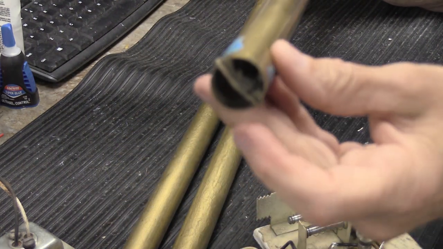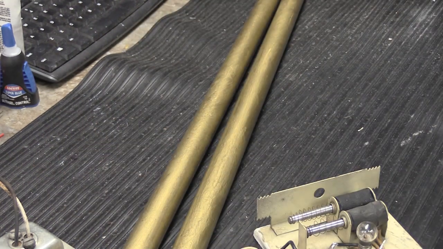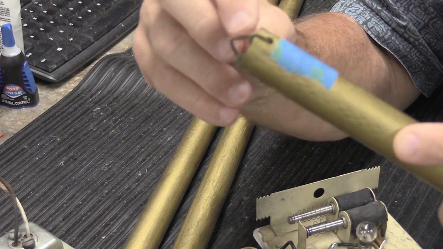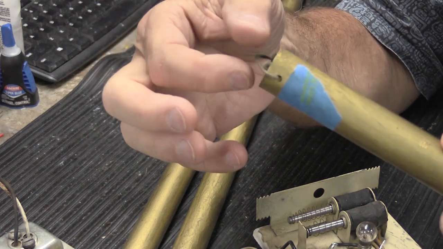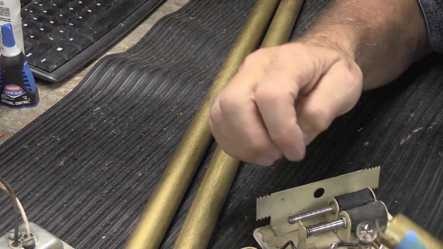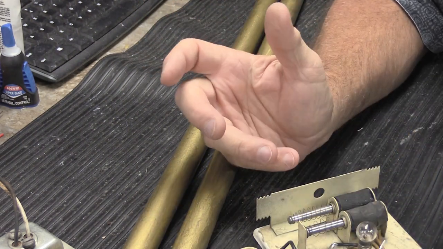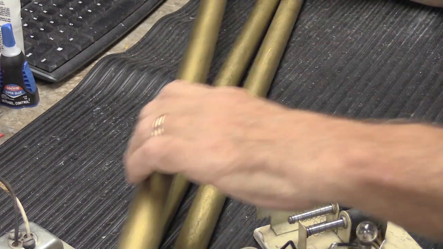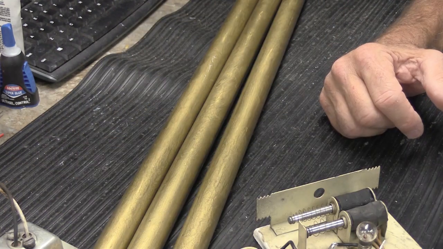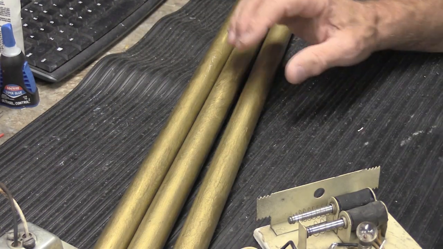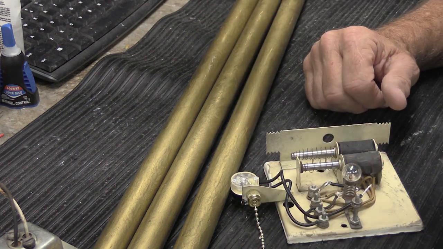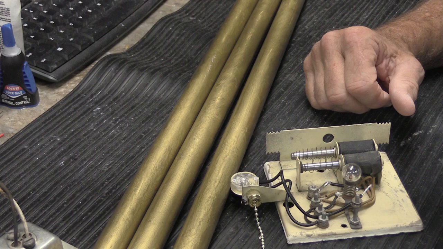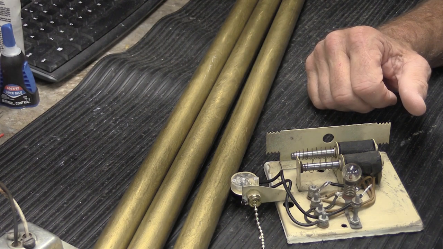And actually, this particular chime actually came with a third tube. This is the center tube. It has a standard configuration, which I told you about in the beginning, where it's a hollow brass tube. It has holes drilled through it and it has a hanger cord right here, and that hangs on the little knurled nut. The center tube is just decoration. It doesn't work in any way. It doesn't get struck. It's just to make the chime look fancier. So let me go ahead and take all of this and I'm going to set it up on our testing jig and wire it up, and let's see if you think it sounds as nice as I do.